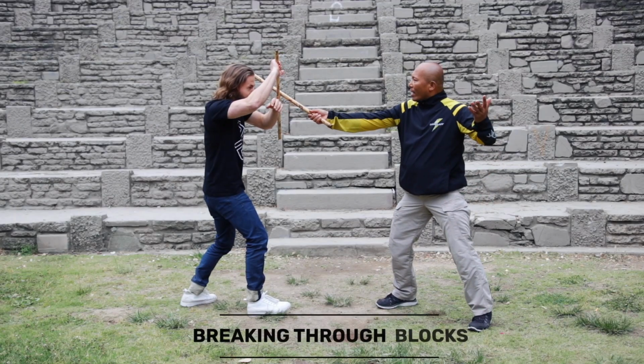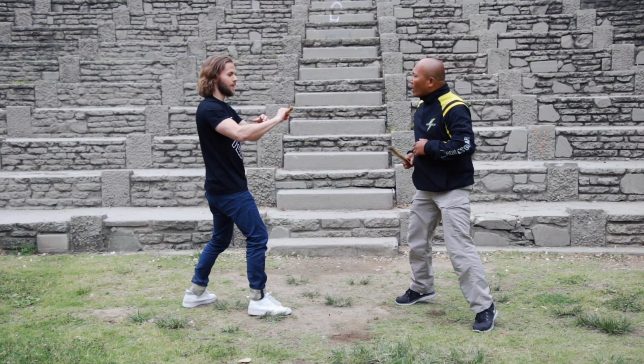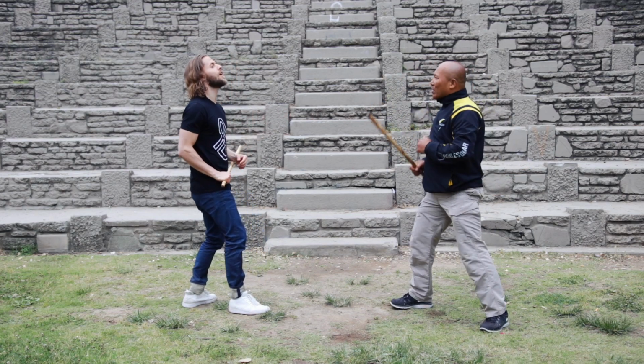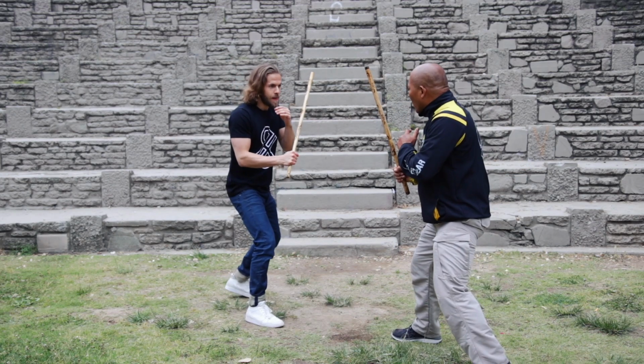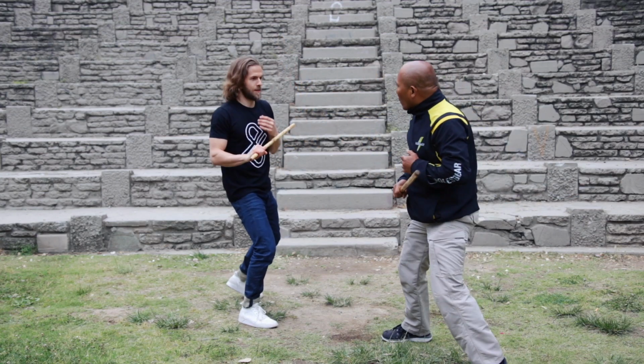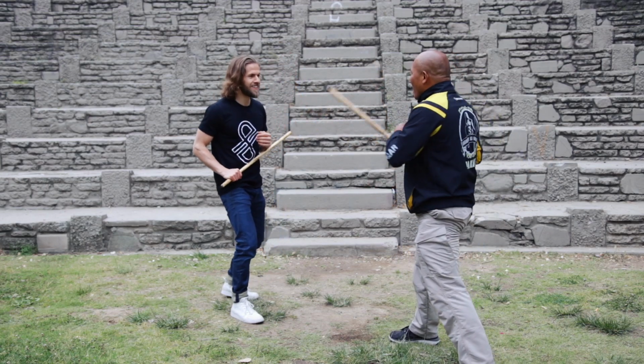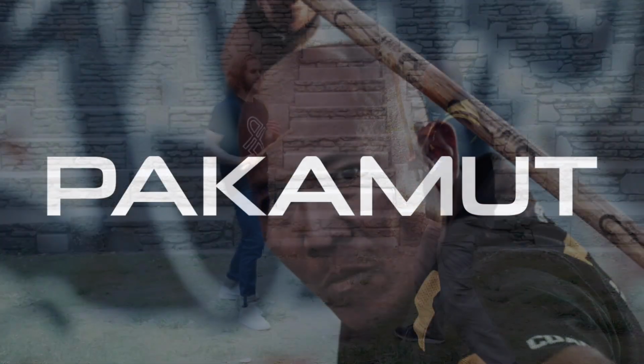So I don't have to get stuck in here. So what I need to do is revolve and follow through with the torque. See that? So this is still a strike already. In fighting with the stick, if I strike, you block the strike. Yeah. I follow through with the torque. So 1, 2. Nice. So 1, 2.